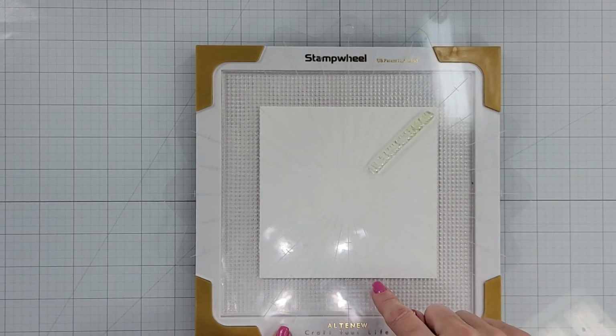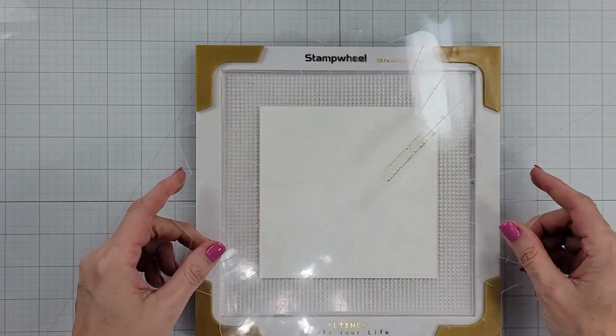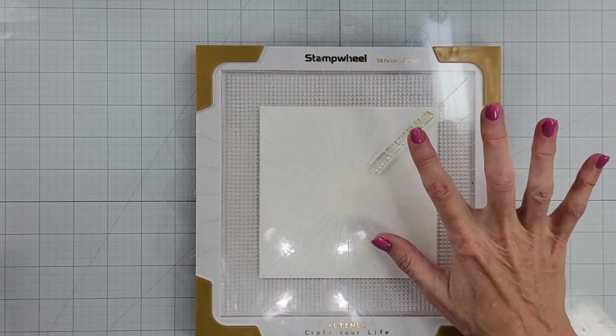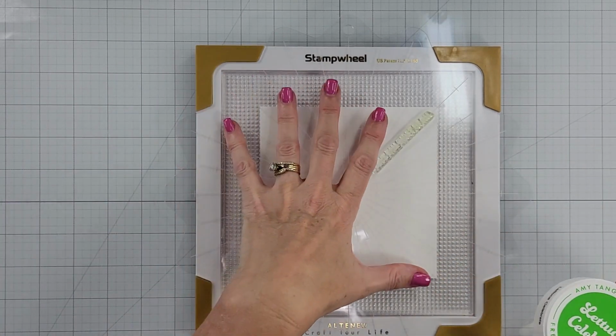I always know where the top of my stamp wheel plate is because there's a hole right here. So I have no problems figuring out where my top is, and I can't lose my place while I'm doing my wreath.